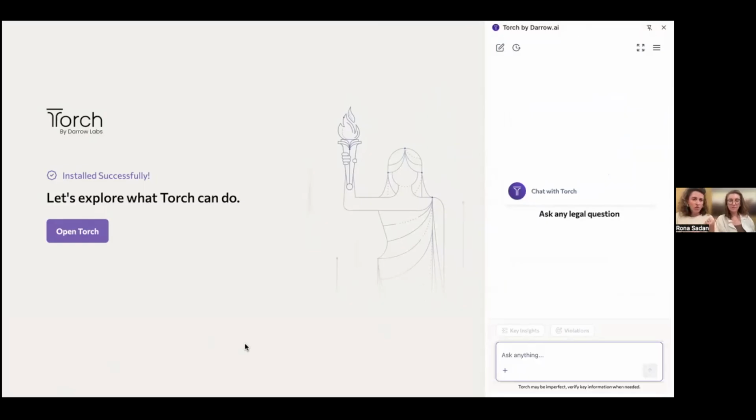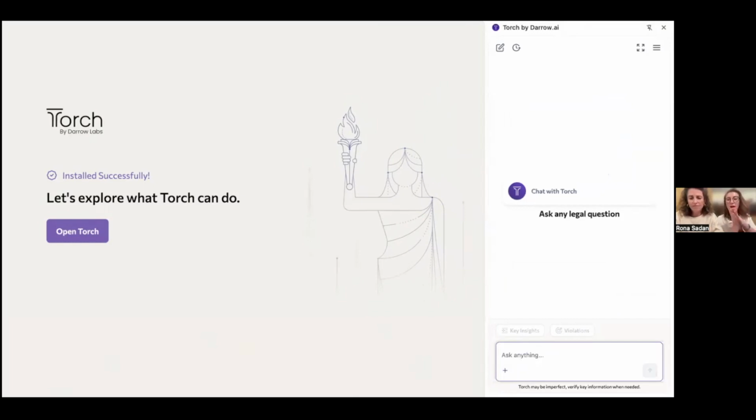Remember, she told you that Torch is embedded in your workflow. It's context aware. We're going to go very soon to Torch as a context-embedded tool, but you can also use Torch without context.